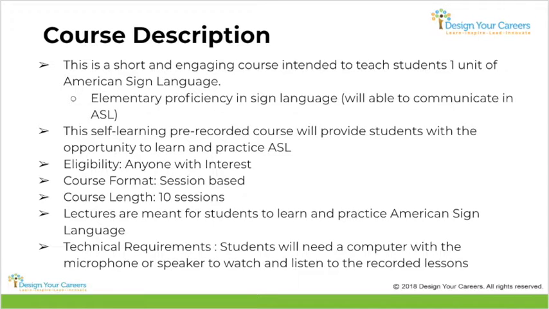Here's a brief description of ASL. This is a short and engaging course intended to teach students one unit of American Sign Language. Students who learn American Sign Language from me will be elementary proficient in sign language and will be able to communicate in ASL. This is a self-learning pre-recorded course which will provide students with the opportunity to learn and practice ASL. Anyone with interest is allowed to learn, and this is a session-based course and it has 10 sessions. Lectures are meant for students to learn and practice American Sign Language. Technical requirements: students need a computer with a microphone or speaker to watch and listen to the recorded lesson.